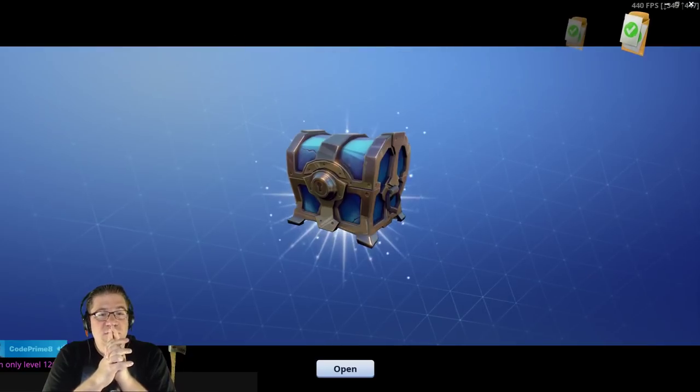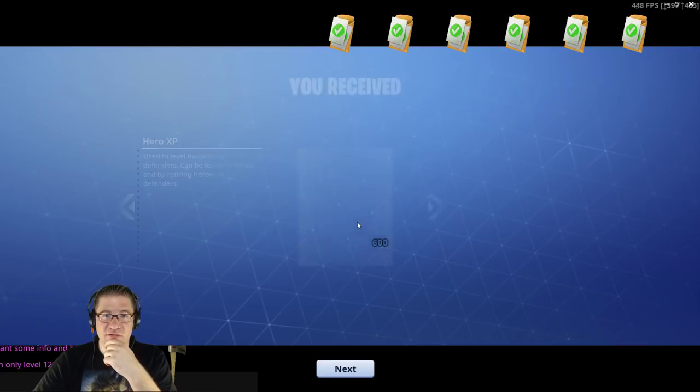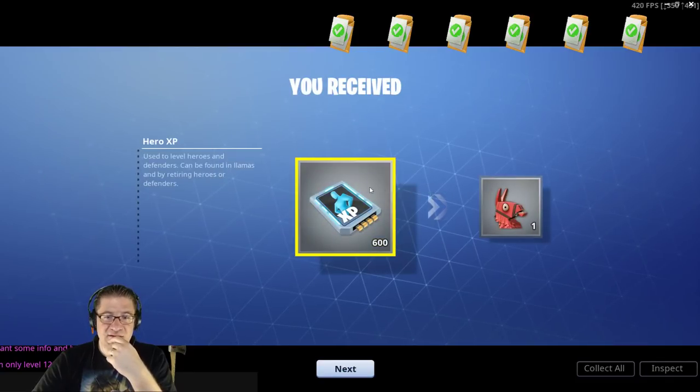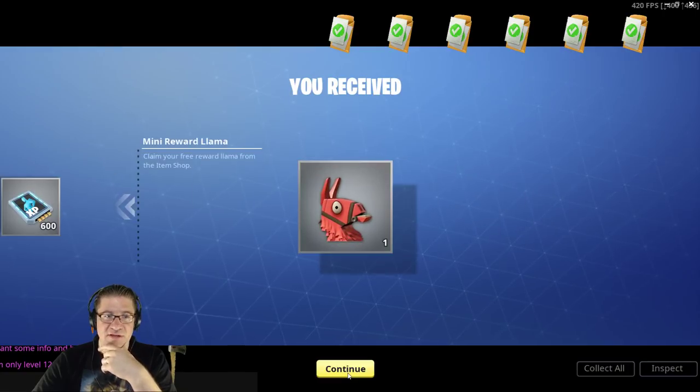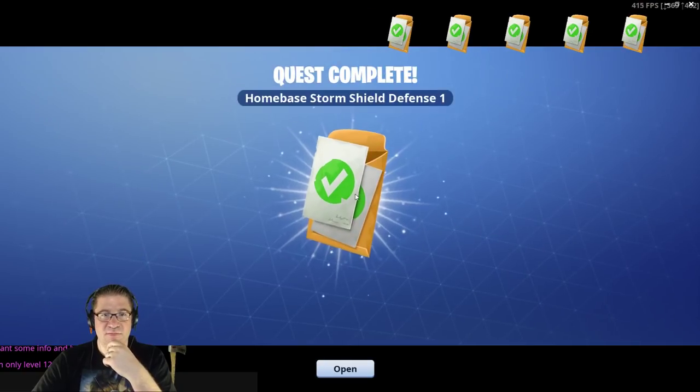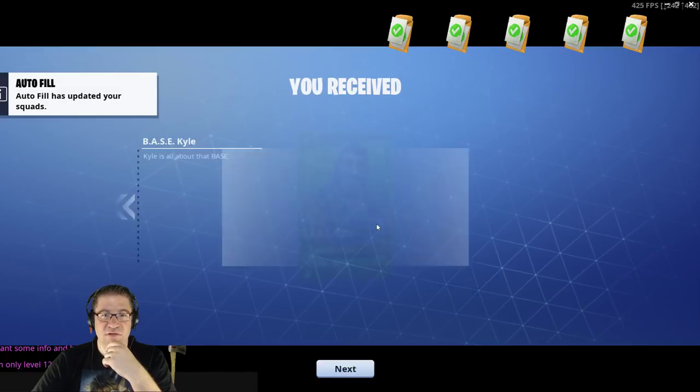Come on, let's go. Hey! There we go. Level 3. Open. Yay, I got a 600 XP, hero XP, and a mini reward llama. Claim your free reward llama from the item shop. Complete the quest. Open.